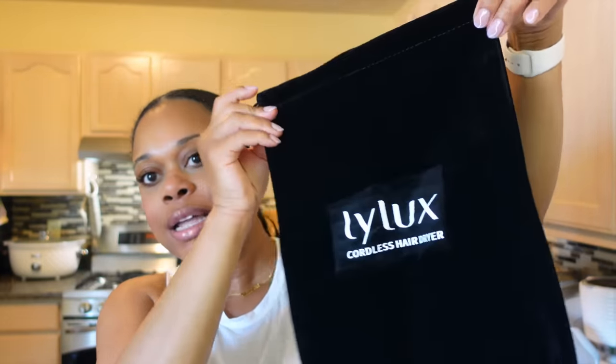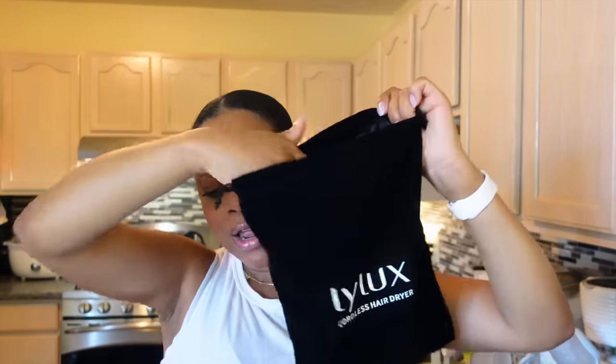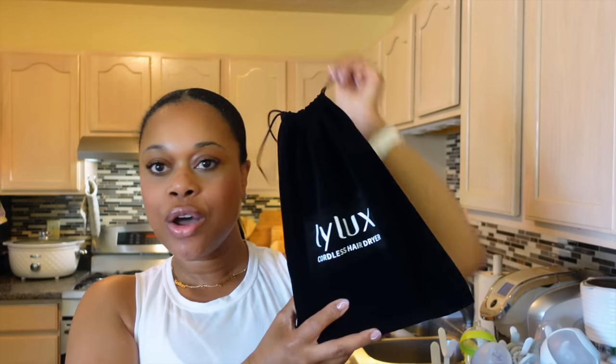And then it comes with this really nice dust bag that says Lylux cordless hair dryer on the front. And you can just pop your dryer in like so. So nice. I am super excited for my hair appointments. I'm excited for all my hair appointments. I love getting my hair done, clearly. But I'm super excited to try out this new dryer. So I am going to charge this, like I said, and then I will see you guys at the hair salon.